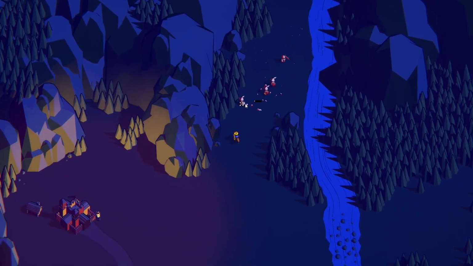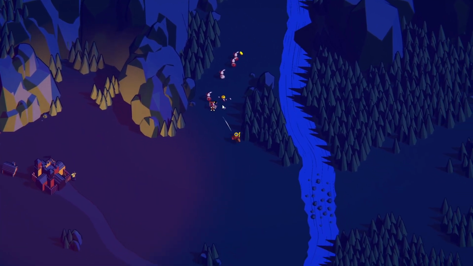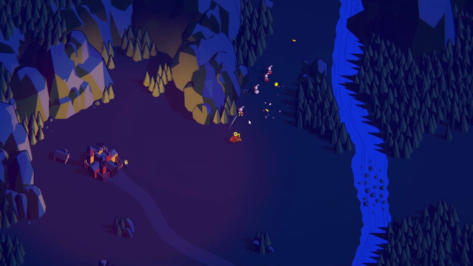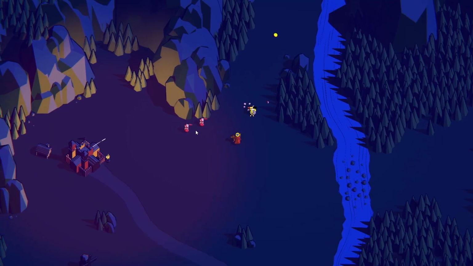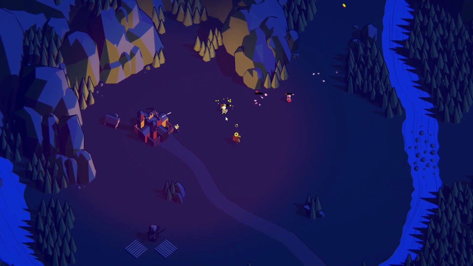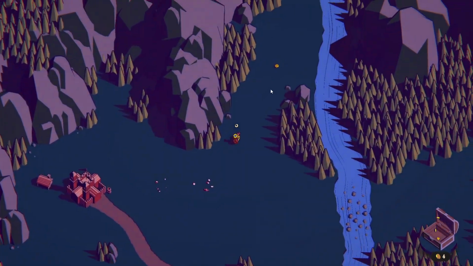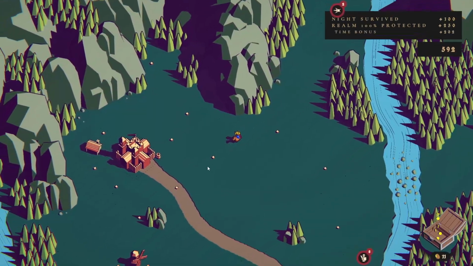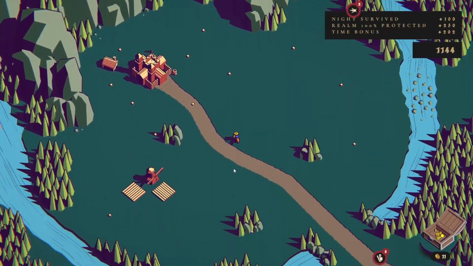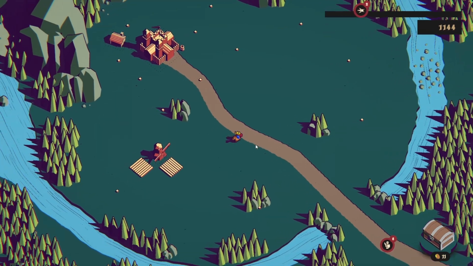You can kind of kite them around a little bit. Only the one that's getting attacked by you will be kited by you. If you lose your city center, you will lose the game. There are towers there, so we're fine. I'm gonna ride around, collect all our gold, get our gold from any surviving buildings. Now, buildings can be destroyed during the night. They will come back, assuming your city center is still alive, but you just won't get any gold from them.